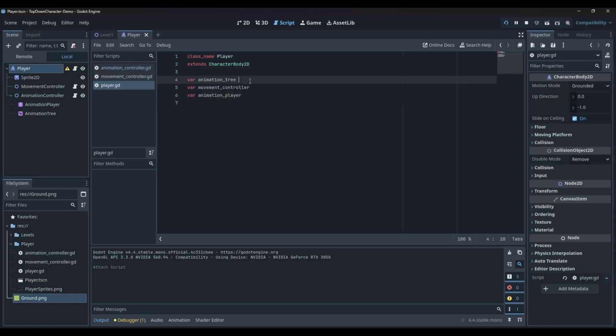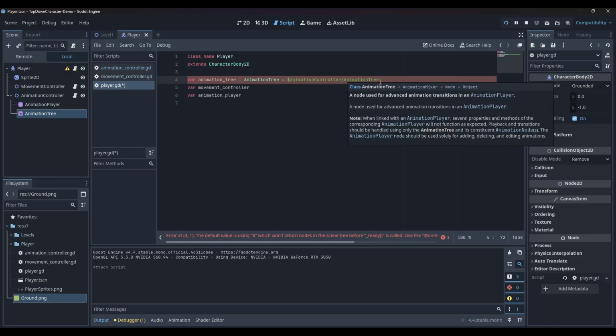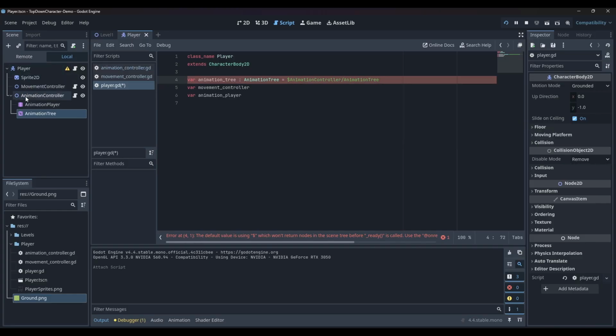So if you remember, we can just type this to animation tree, and then we can go over to our animation tree and pull it in. So we'll see it says $animation controller / animation tree. And we'll see, yes, the child is animation controller, and then the grandchild is animation tree.